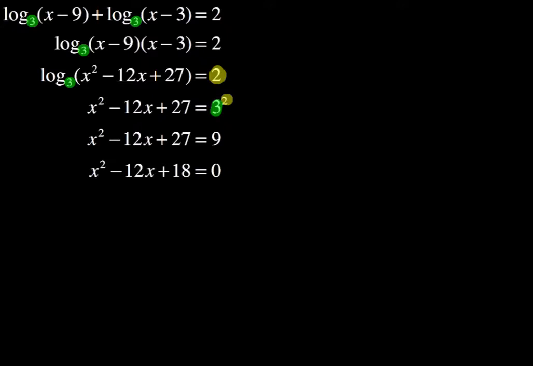Now, try as we might, this will not factor nicely. So anytime you have a quadratic, one technique you can always use whenever factoring does not work, or you don't see what the factors are right away, you can use the quadratic formula. Now just as a quick reminder, the quadratic formula is x equals negative b plus or minus the square root of b squared minus 4ac, all of that over 2a.